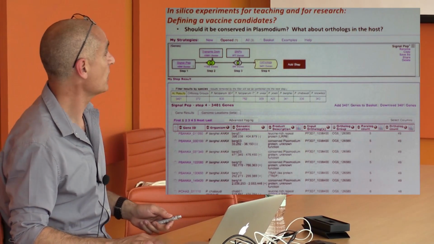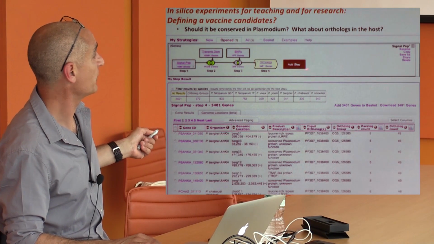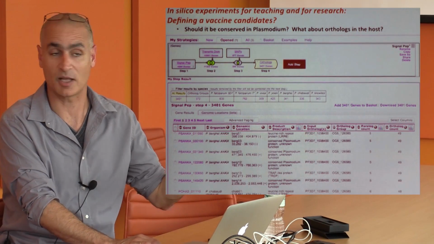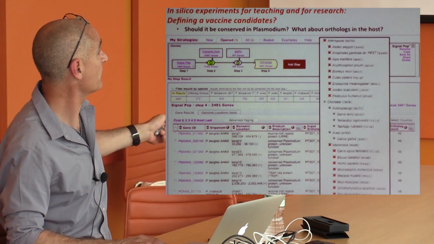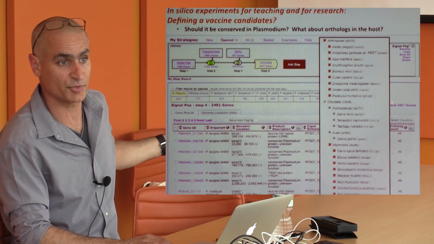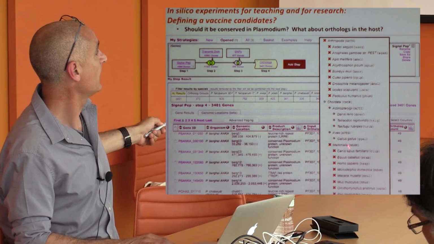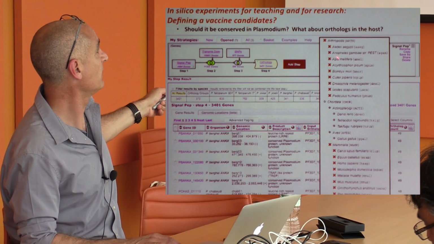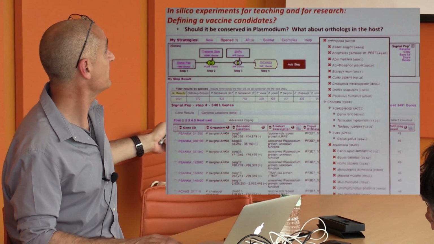And so you want to make sure that any of the genes found in your experiment do not have homologs in humans, for example. So you can do this. There's a particular search that you can run called a phylogenetic pattern search in Plasmodium. You can go in and say, I want to find things that are not conserved in mammals, not conserved in arthropods, for example the insects, but present in the parasite.